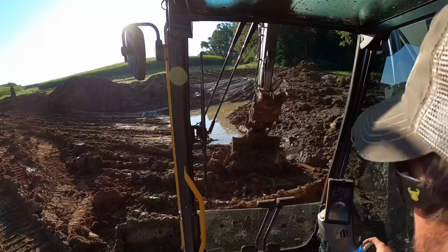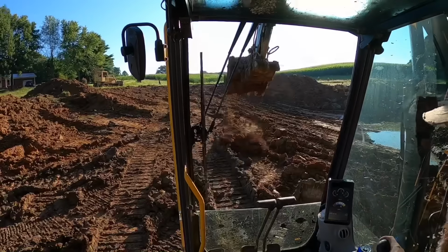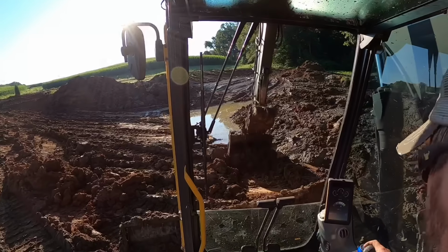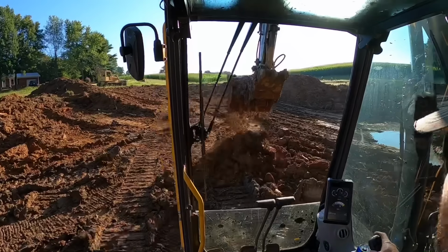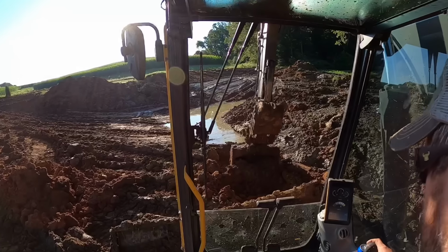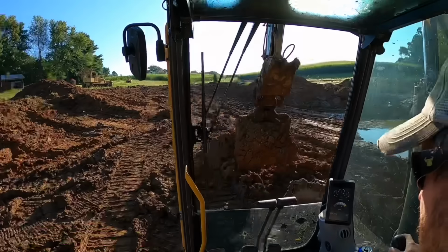Oh man, middle of August, never would have dreamed we'd be fighting this much mud. I don't know how much you guys can see as bright as that sun is, but got just a little bit of a hump in here keeping that from draining out. I'm just gonna dig a little temporary trench here, let this drain on around this mud. That's how much water. My water's probably 3 feet deep out there in the middle. That's how much water drained around here last night. That's crazy. I expected to see some water down here. Never expected to see that much.